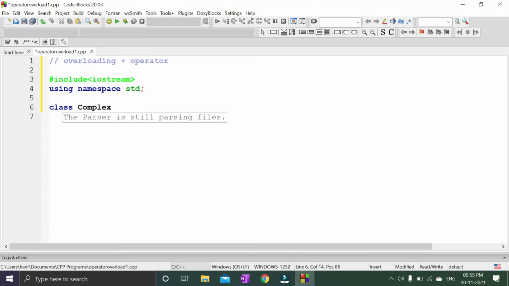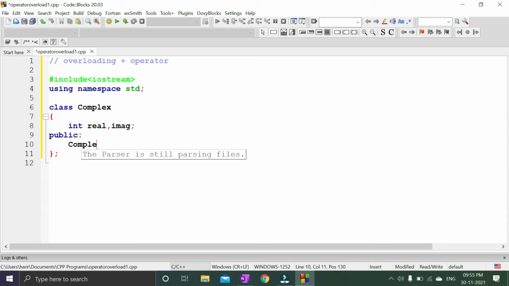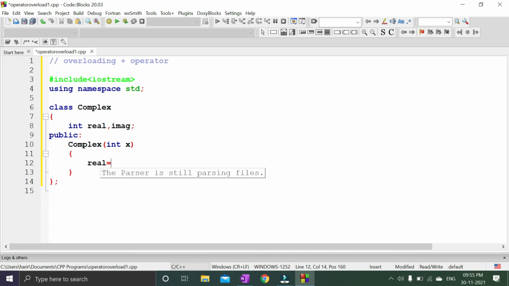We have already created the complex class, you can use that also. We have int real and imaginary. Under the public section, I will write two constructor functions, one with one variable and one with two variables. So I'll give real equals x and imaginary equals x.